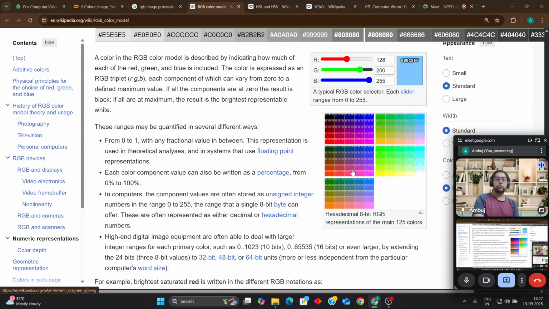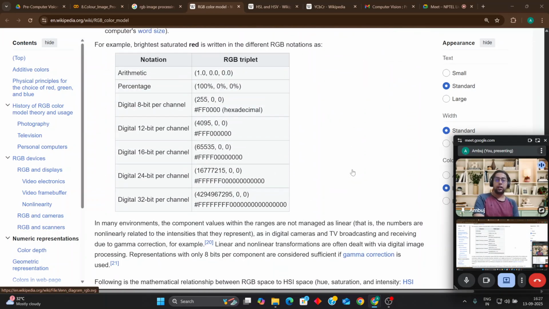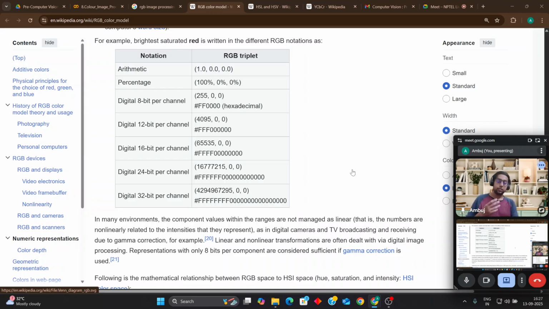Different hex codes exist, and this table shows how you can interpret them in different channels: 8-bit, 12-bit, 16-bit, 24-bit, 34-bit channel. The more the number of channels increases, the greater the RGB tripleting, and the greater your pixel intensity values.